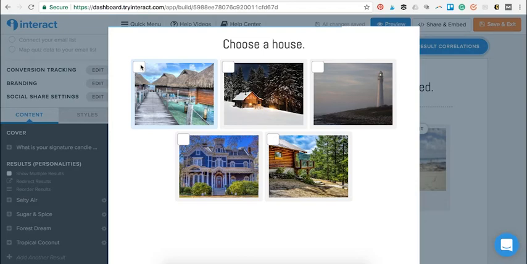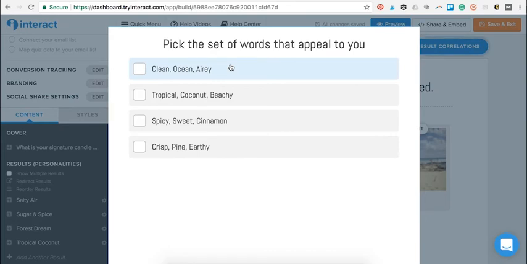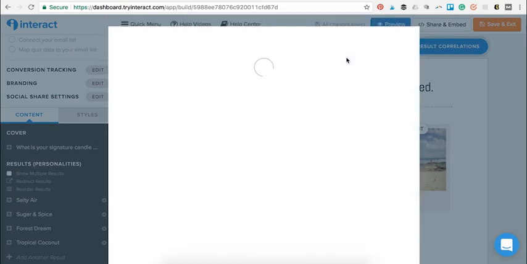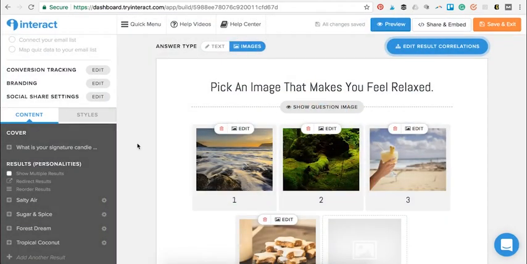So let's just say even though I picked sugar and spice, and then here we go, sugar and spice. So you can pick a result that's maybe one off, or that you think somebody might pick, even though you know what their result should be based on their other answers. You can do it as many times as you want just to check your results.